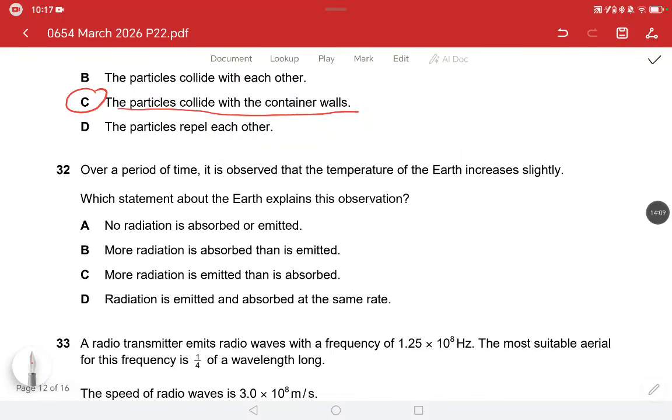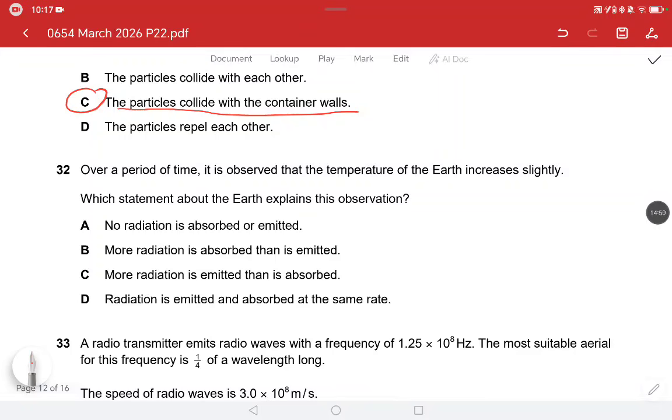Now, question 32. And by the way, before moving to question 32, let's talk more about this pressure inside containers. Remember, usually if you have more particles, it means you have higher temperature. And if you have less volume, it means they collide more, more collisions, and it means high pressure. So don't forget this information.